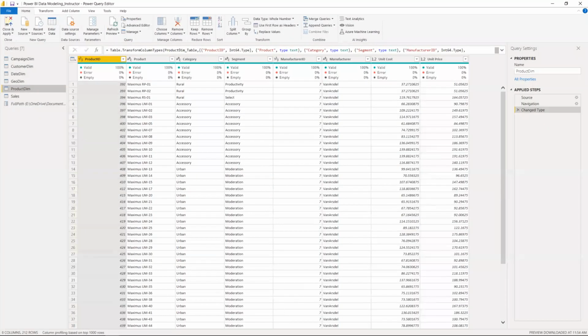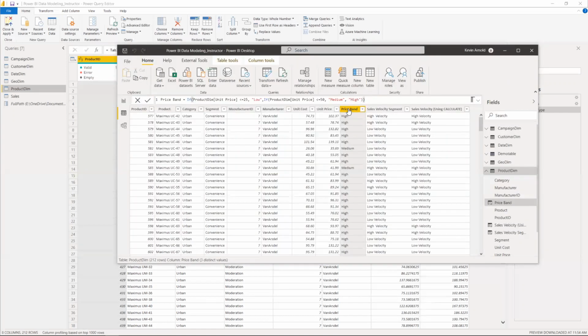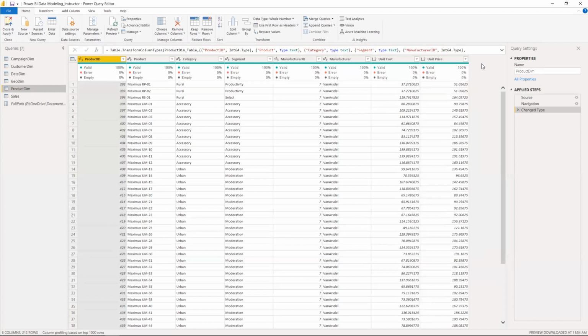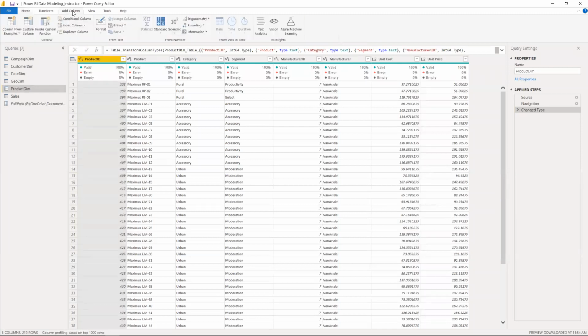So we could see we don't have the same column, right? We don't have anything that is deriving the price band. But we could, right? I mean, we could build a whole new column here by coming into the add column. And we're going to get a little bit deeper into this in just a little bit because we're going to get into the if then else syntax and stuff like that. So I think I'll come back to this.